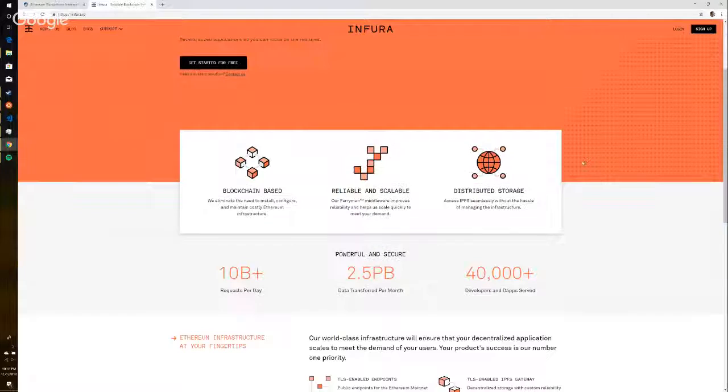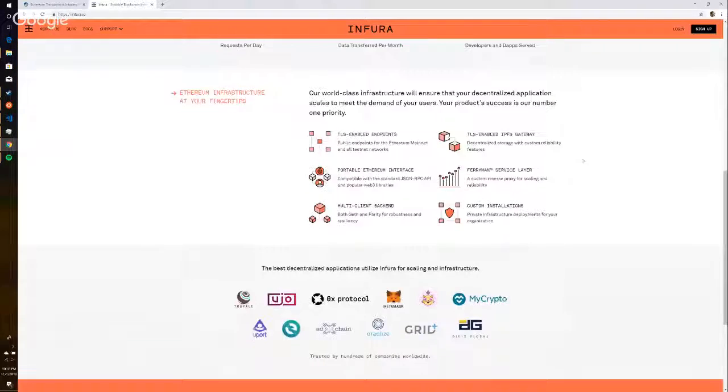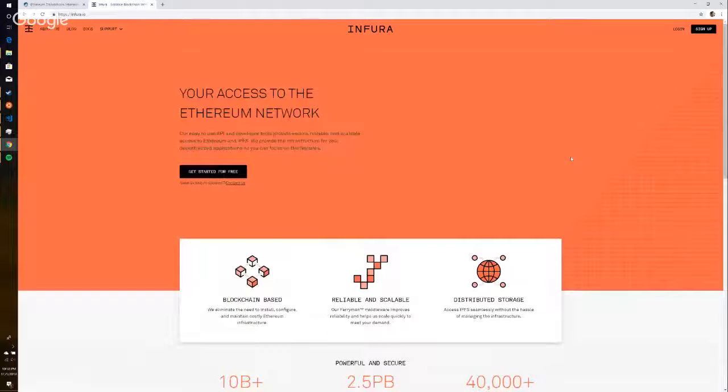With something like Infura, you get a URL to use with something like Web3, which is the JavaScript API for accessing the Ethereum network over JSON RPC.